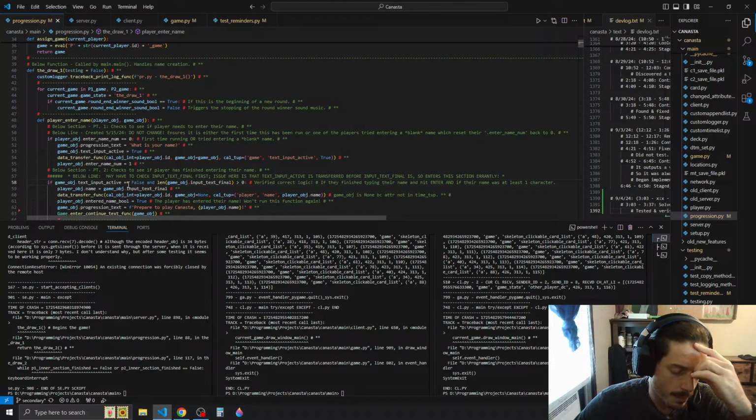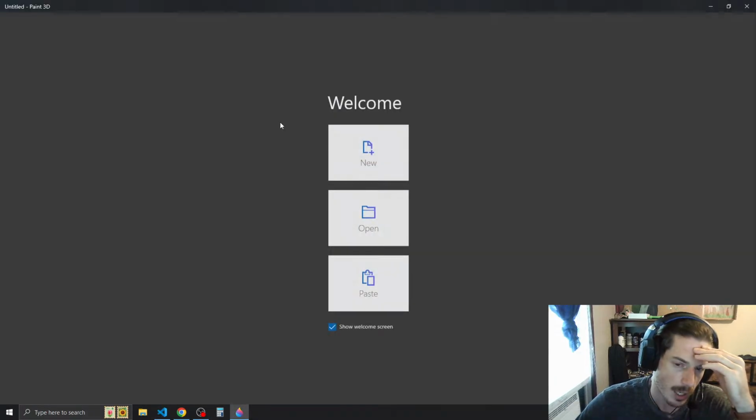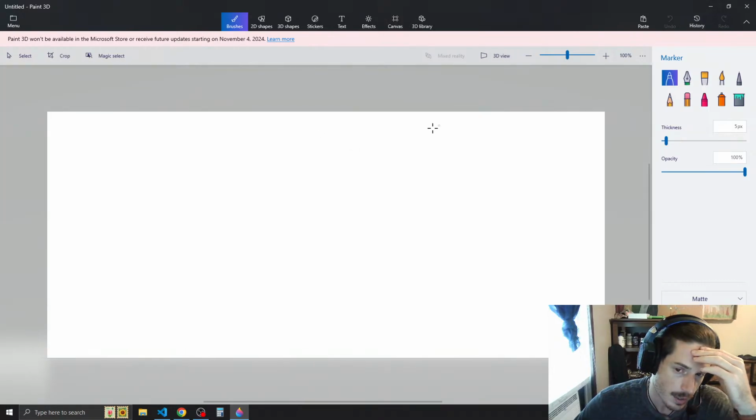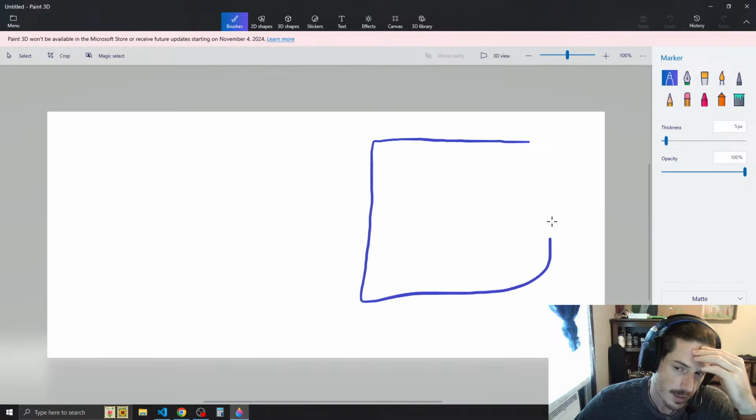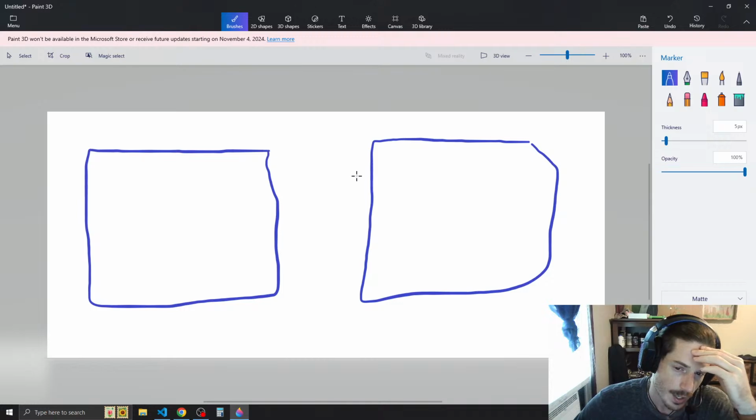So basically, we have data coming in, and we don't really need to use paint for this. It's not that complicated, but let's just say this is client side, this is the server side. Let's say this data right here, you have two changes. You have 1 and 2.